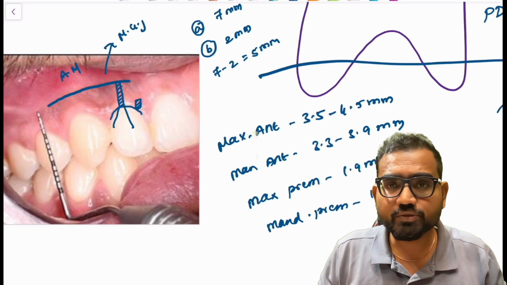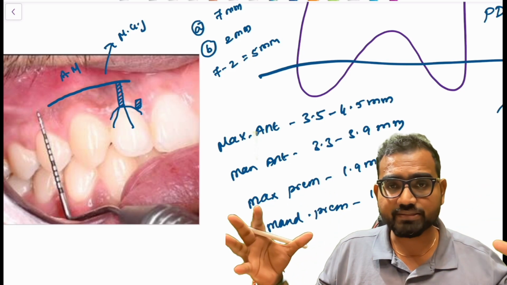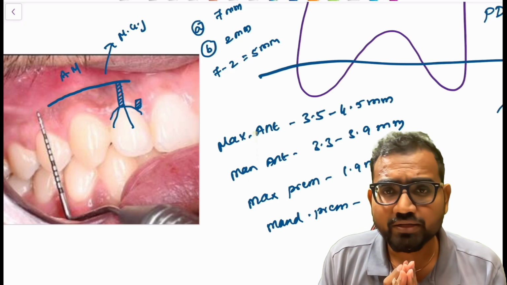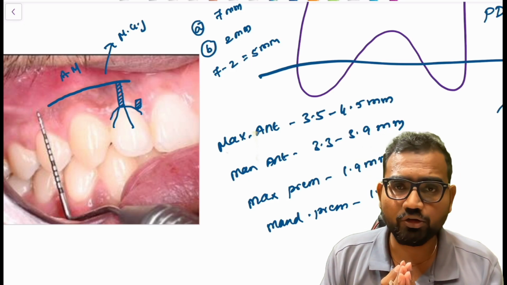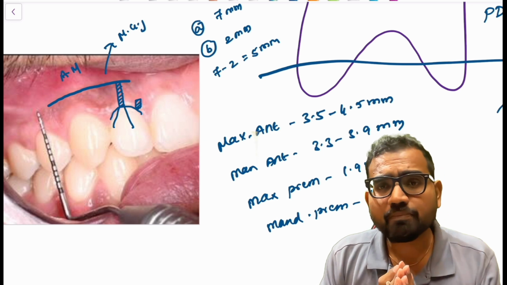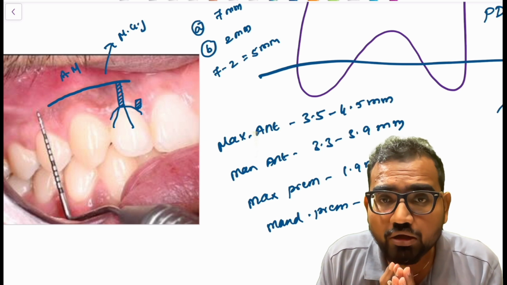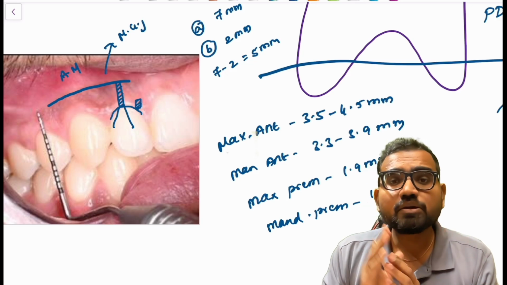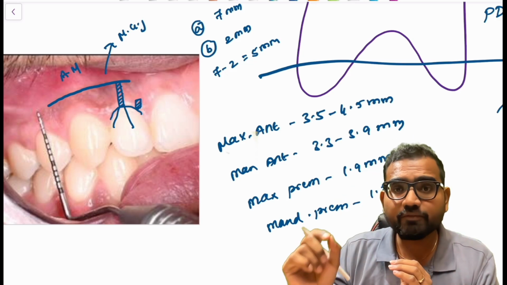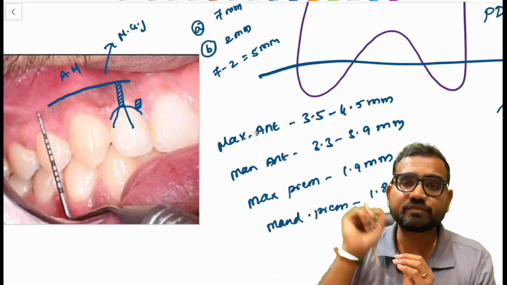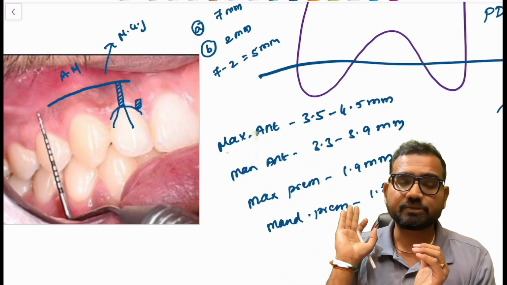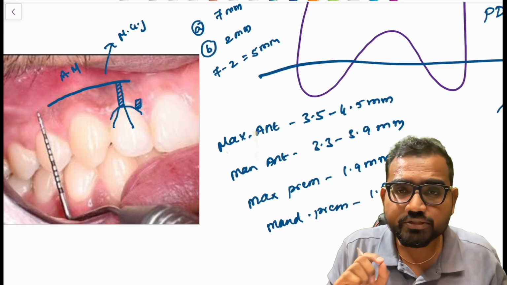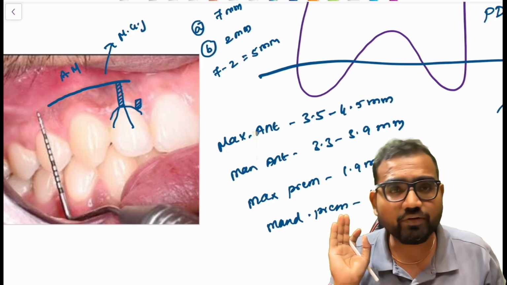So the first terminology we saw today is width of attached gingiva. The portion of the gingiva that is firmly attached to the bone. To be specific, the periosteum of the alveolar bone. Why does it remain attached? Because it has to prevent plaque accumulation and it resists inflammation. How to measure it? Very simple. The distance from the free gingival margin to the mucogingival junction minus the probing depth. That's it. So these are all the normal values. So the first terminology which you should get accustomed to is width of attached gingiva.